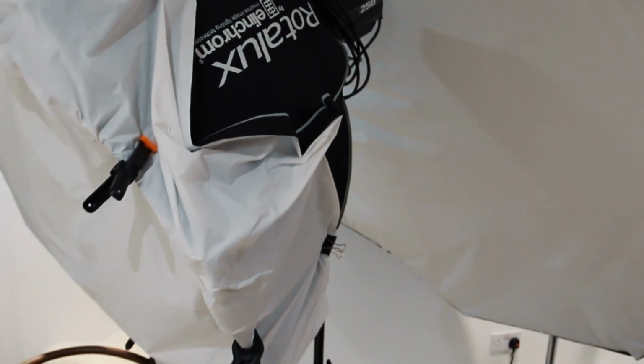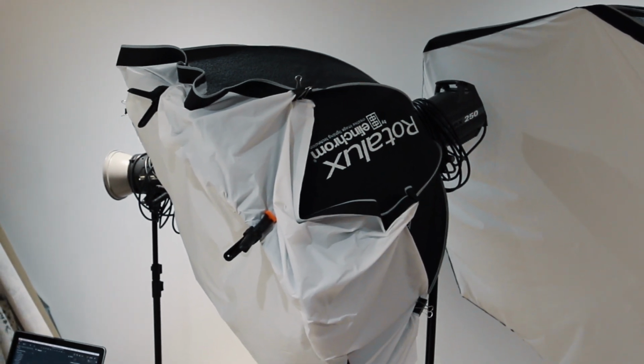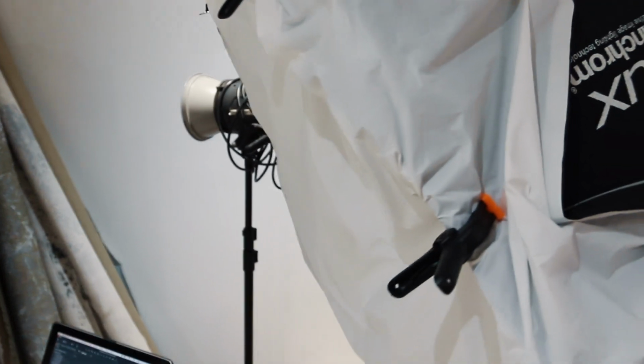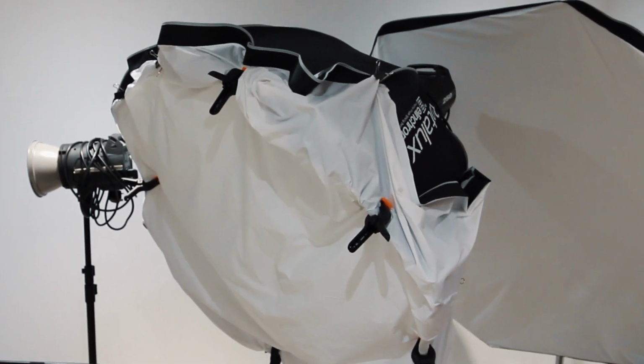So here are two of my Octaboxes. I use Elinchrom lights, the BRX 250, and there's the 100cm Rotolux Deep Octabox. And over here is the 150. That's the Deep Rotolux as well. So the 100 has got a second layer of diffusion clamped on the front for the softest light I can get.